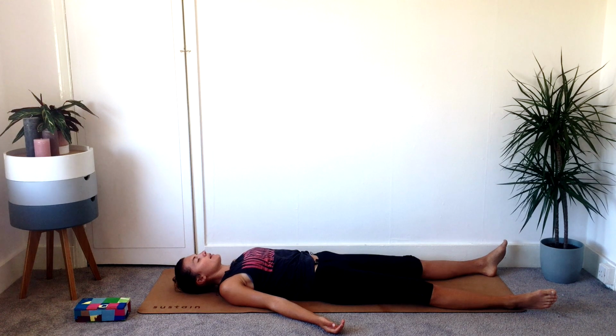Good, allowing the breath to be very natural now. And just know you always have it in you to be grounded. You always have it in you to be responsive instead of reactive. You always have it in you to connect to the breath, take a few moments and just be. You always have this power.